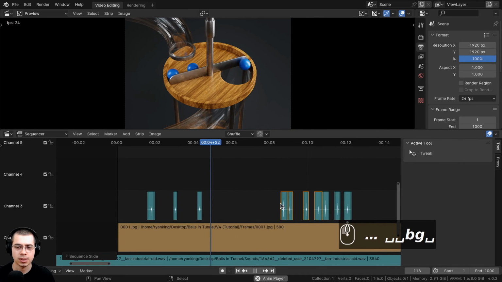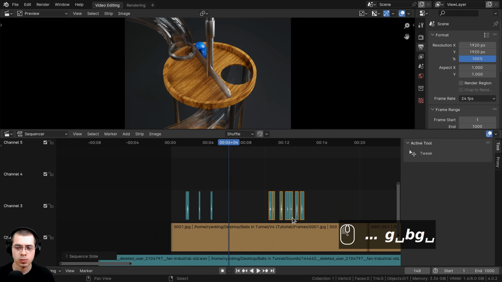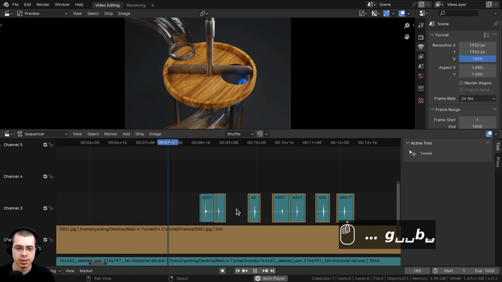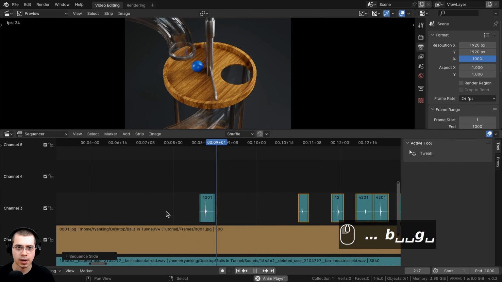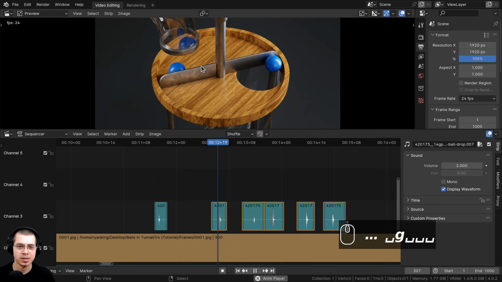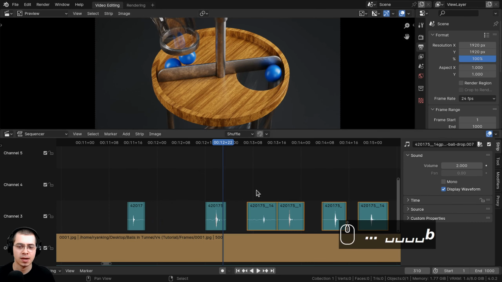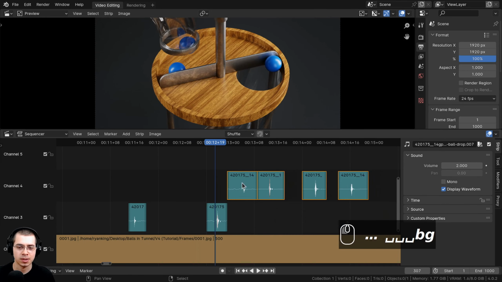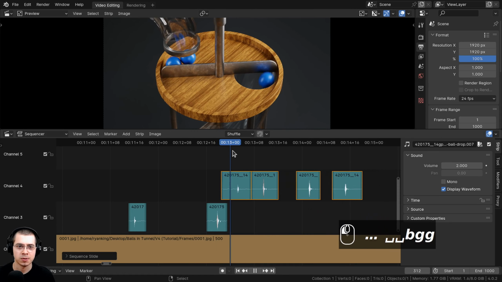And you're just going to continue to do this all the way through this one loop. So it's pretty easy to do. It does take a little bit of time, but it's not that hard. And so this one here, you can see it kind of falls on that metal piece and then it falls down. So I think what I'll do is move the sound effect up here. So there's kind of two of them.